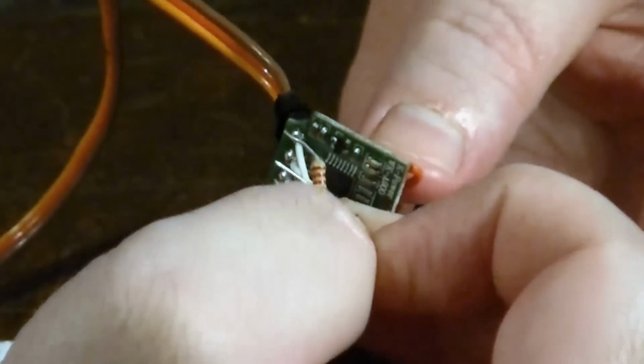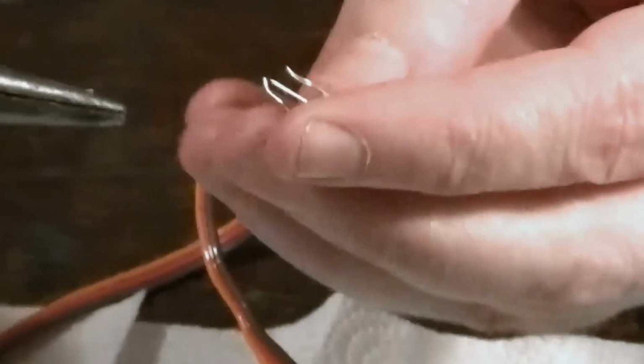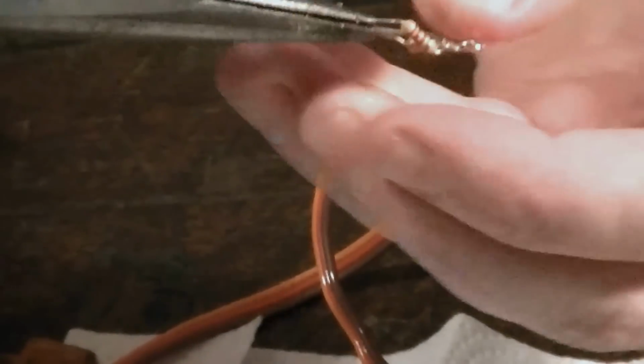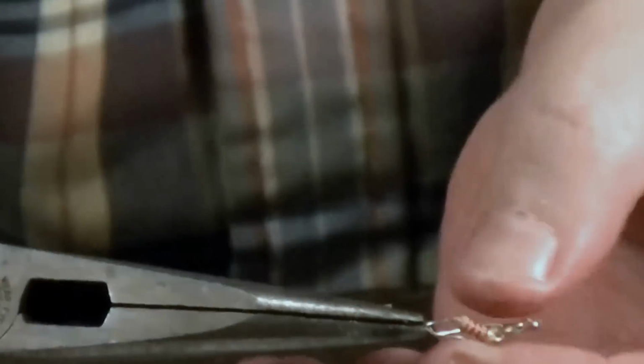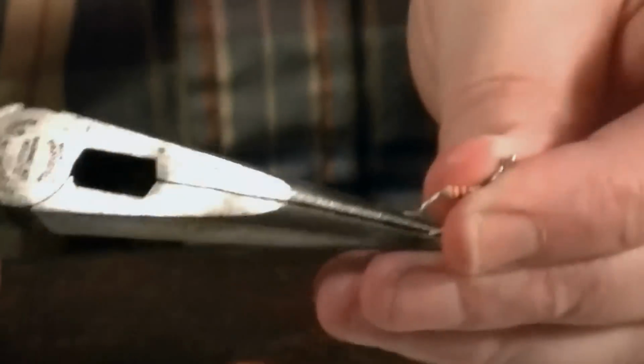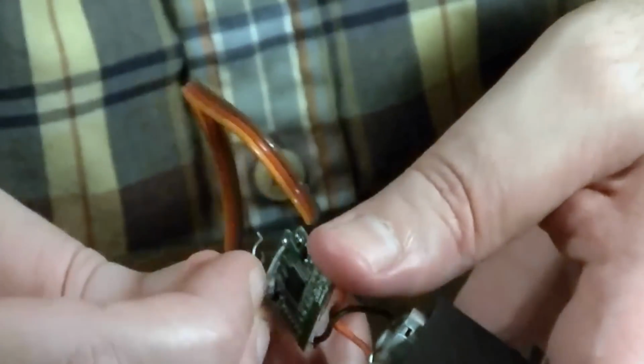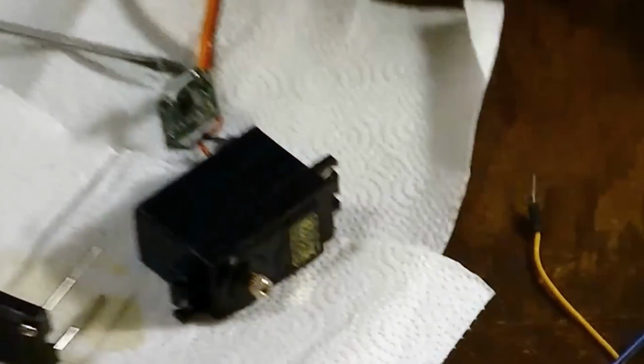So we want to kind of make some pads for it. What I like to do is bend the very end of these out a little bit to give me a little solder pad to work with, a nice flat surface. Then it'll go just like that, and I can bend it down easy because we're going to tape it up after we're all done.